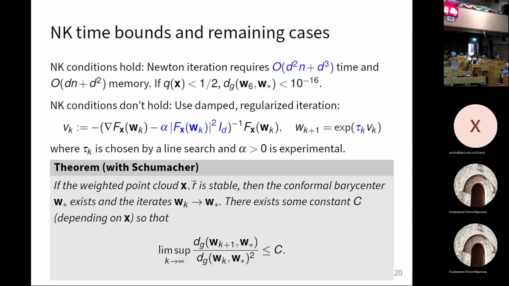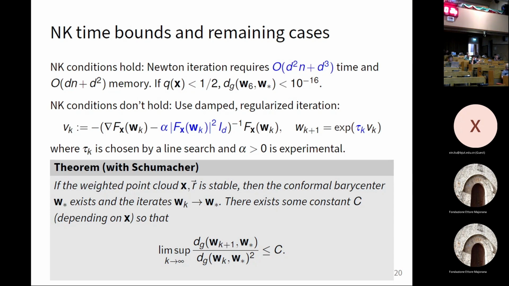And each step requires you to compute some D by D matrices, which take order of n time to find, assemble some covariant derivatives, which again involves the inertial tensor. That's quick as well. And then finally, you have to find some eigenvalues for a D by D matrix. So if you add it all up, it's O of n if the dimension is fixed, and O of d squared n if the dimension is changing.